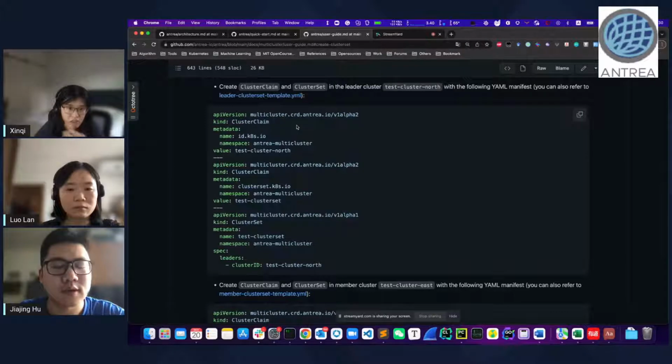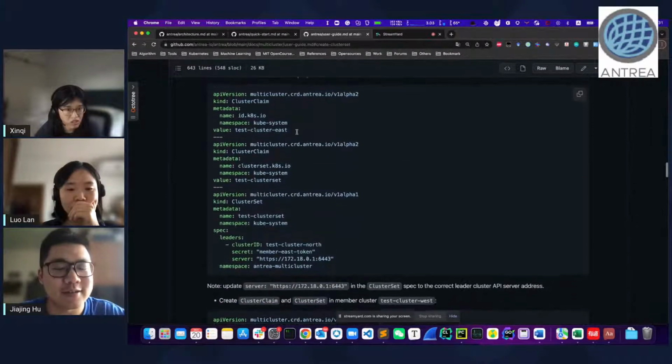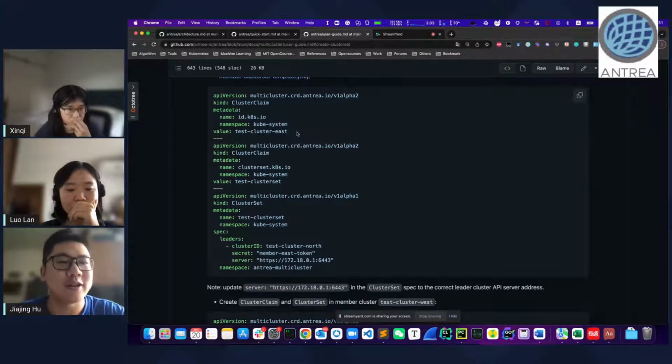So if I apply these two cluster claims and one cluster set to, let's say, the cluster named cluster north, then what I will get, I will join this cluster north to the existing lead cluster. No, we don't use join. We just apply a file on the member cluster, just like this.